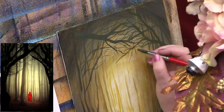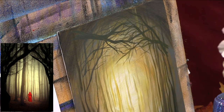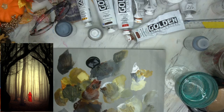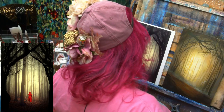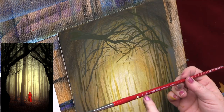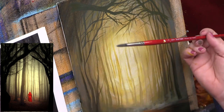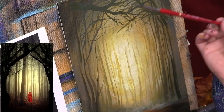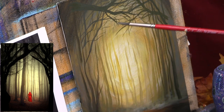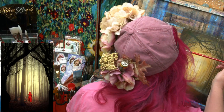So Tammy would like to know, how do you keep the branches fine with a thick brush? With a thick brush? Yeah, because you're using a really thick brush. This is a thick brush. This is not a thick brush. I know it looks like it. So this brush, which is my number 4 round, has a really intense point on it. So all I have to do is thin my paint and lighten my pressure to get this line. There are brushes this size that would give me big clunky tree trunks and big results. This one won't do that.